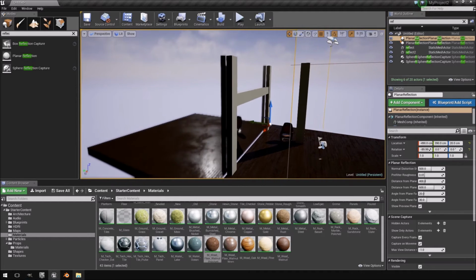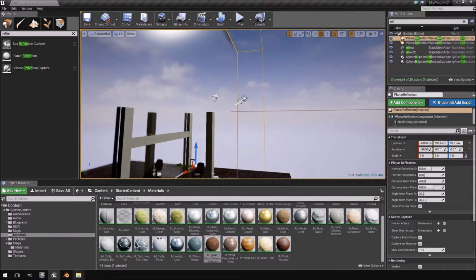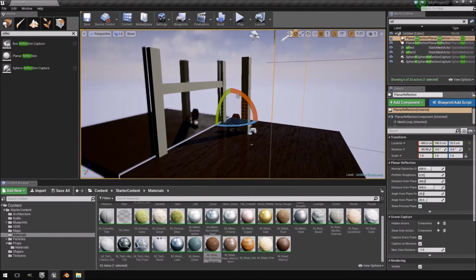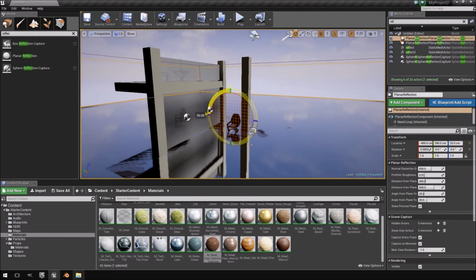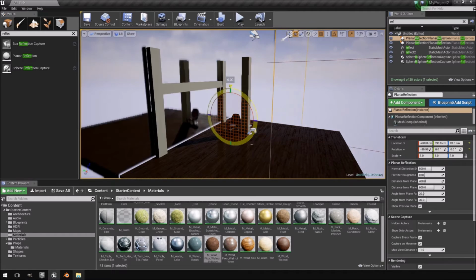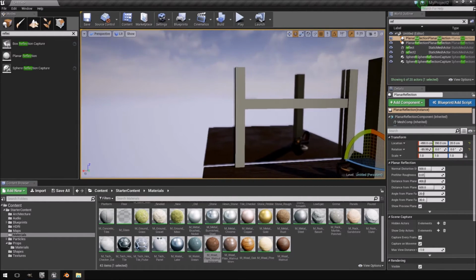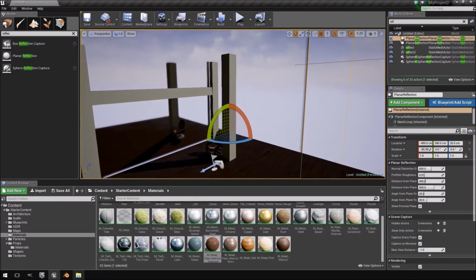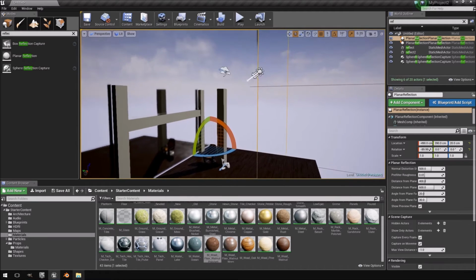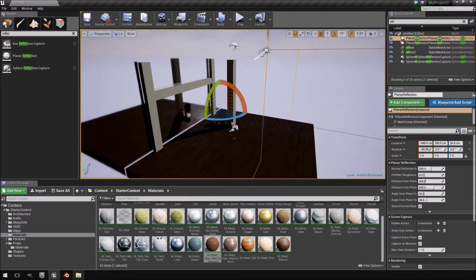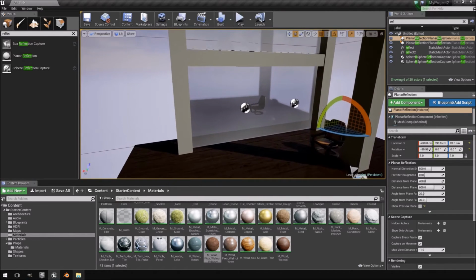Now you have to keep one thing in mind, that these are angle based. So if you hit space, I'm going to rotate it just to show you what I mean. That is the flat plane, and then you can rotate it to whatever angle you want it to be. So whatever material you want influenced must basically be on the same angle as your reflector or planar reflection itself. So let's just untick that again, and see, there we go.